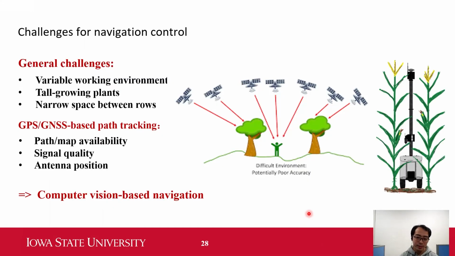Well, the previous test used GPS for localization. Although it works fine in that field test, sometimes when the crop plants are pretty tall, they may block the GPS signal like this. So the GPS signal is not that reliable. Therefore, we want to have an additional clue for navigation, and computer vision is a pretty good choice.